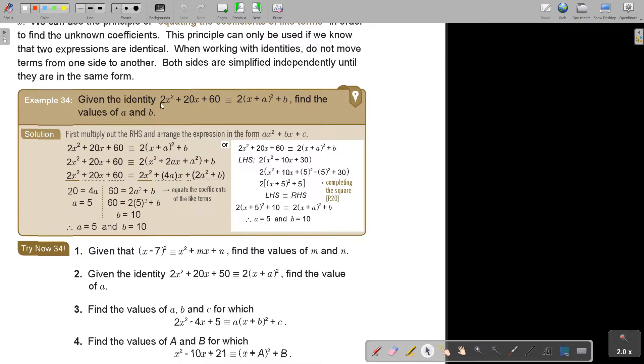Or, I can complete the square, because this is completing the square. I can complete the square of this side. Did you see I did it there? And then, according to that, I will also see that the value of A, what is the value of A? 5. And the value of B, what is the value of B? The value of B is 10.